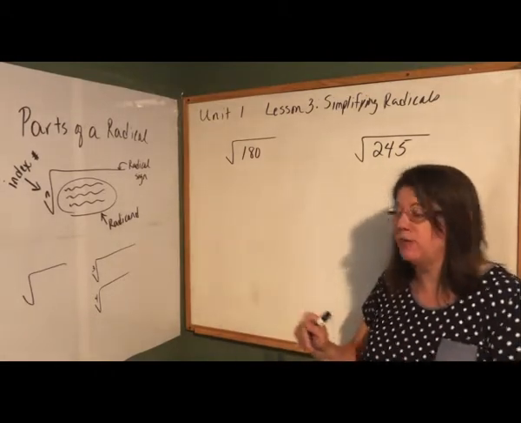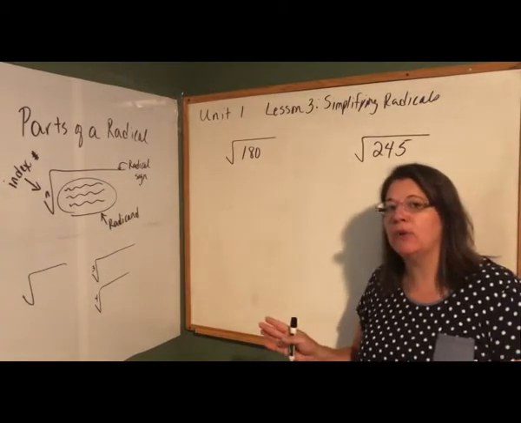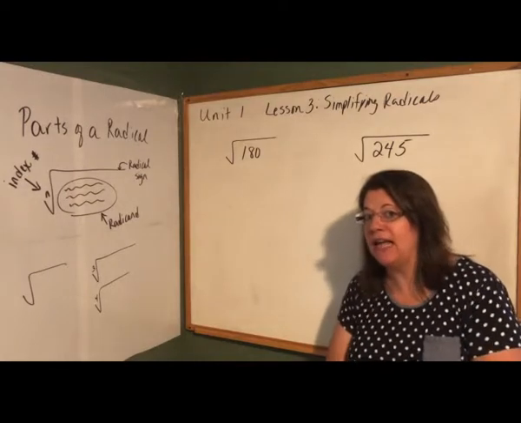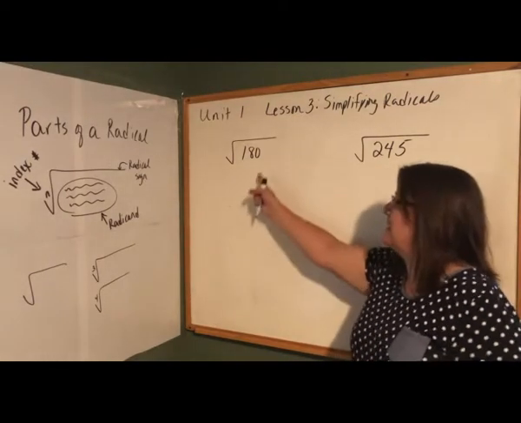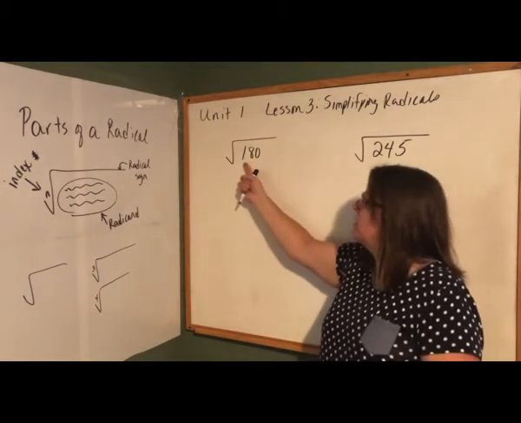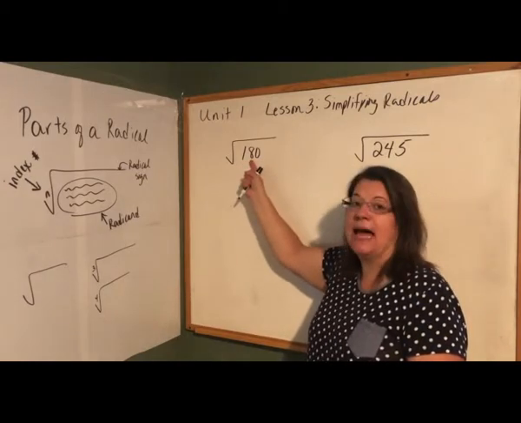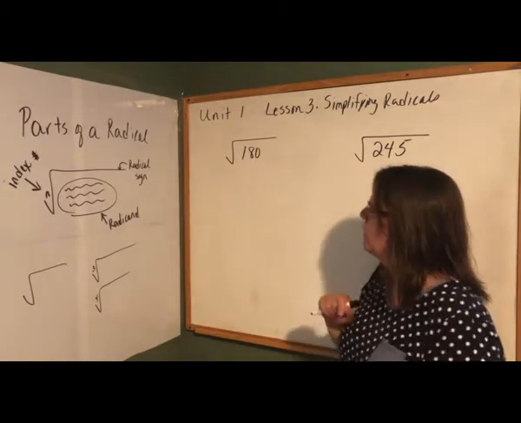It's finished. Okay, but 180 is not one of our square numbers, so we have to know how to break that down. So this is where your divisibility rules come in handy. So that's even, so I know 2 goes into it. Okay, 3 would go into this because if I add all the digits together, 1 plus 8 is 9, plus 0 is 9, and 3 goes into 9, so it has to go into the whole number.